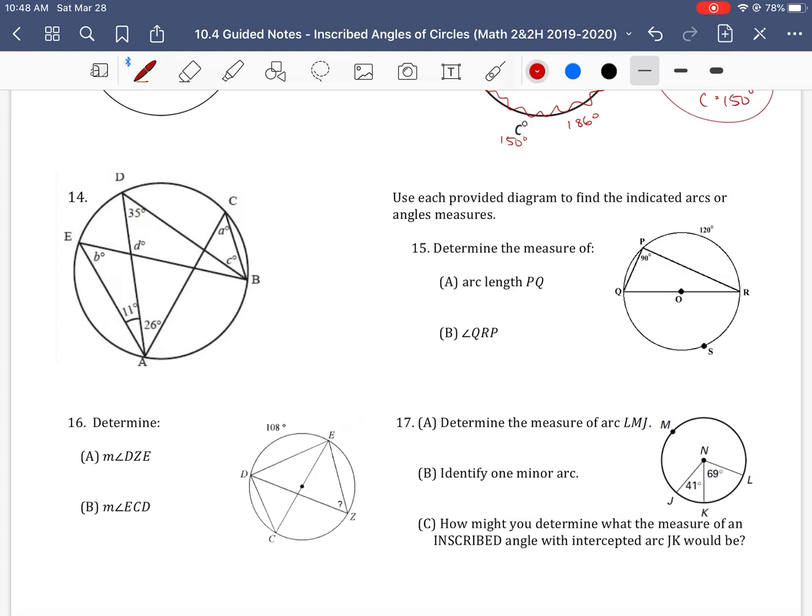All right, last crazy one, and then just a couple basic questions asked in the way that you'll see on your quiz. Number 14 looks a little bit crazy, but really, again, they're just inscribed angles. So we're going to look at these different pieces. You'll notice, and I'll try and highlight and then erase, but this guy right here is 26 degrees, which means that this one right here, I know it doesn't look like maybe it's the same, but it's creating that same arc. So notice they're both just creating this arc. So if that angle is 26 degrees, then C must also be 26 degrees, right? Those would be equivalent. So I'm going to write it off to the side so that I don't lose that.